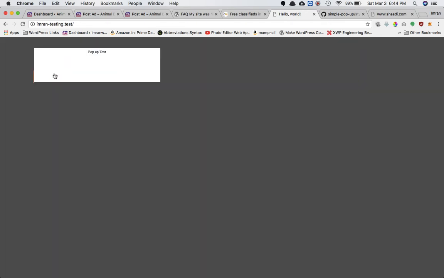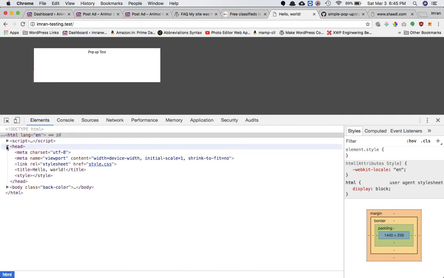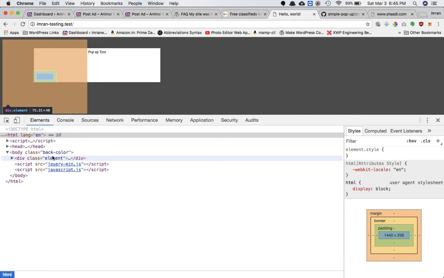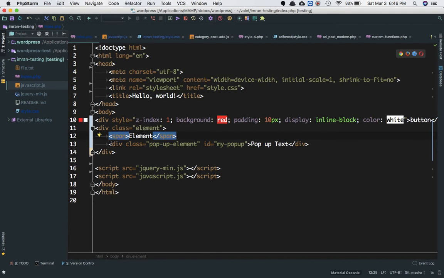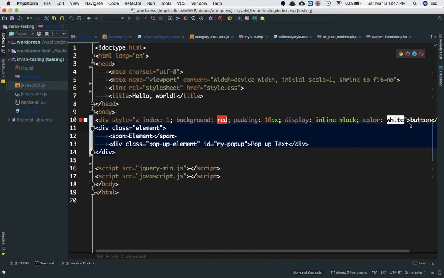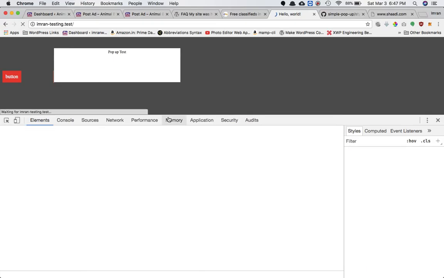So this is pretty much easy to do, but the problem is that if we do this, there could be some element inside of the div in future, or when you're working on a project, which has got a higher Z index, so that element will show as a pop-up over here as well. So I'll show you what I mean. Let's say just before this div, which is the element div, we create another div and give it a style with the Z index of 1, background, padding, display and color, all of these properties. If we add a div with a higher Z index, see what's going to happen.